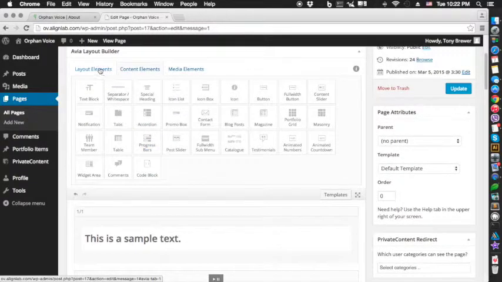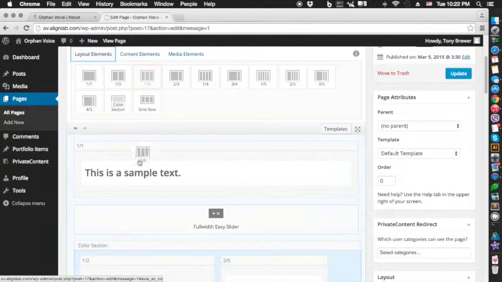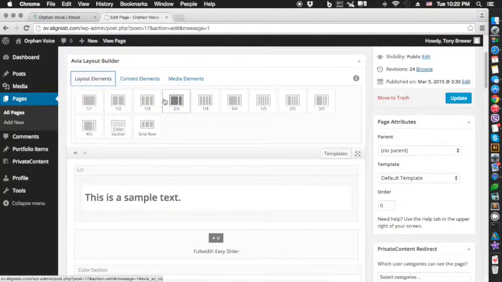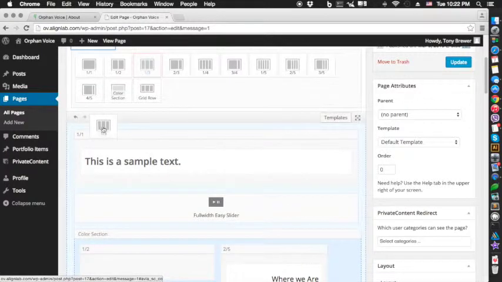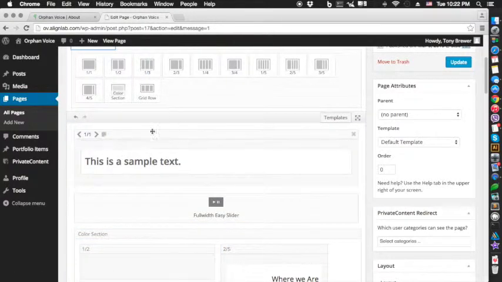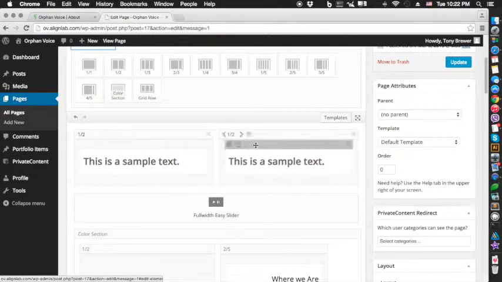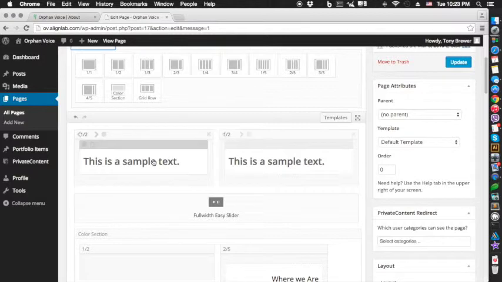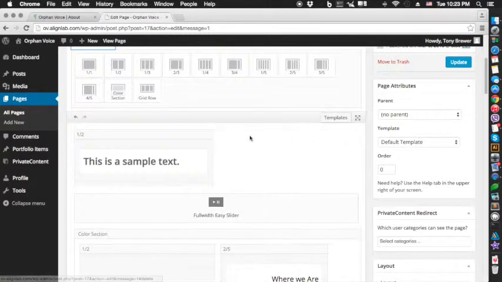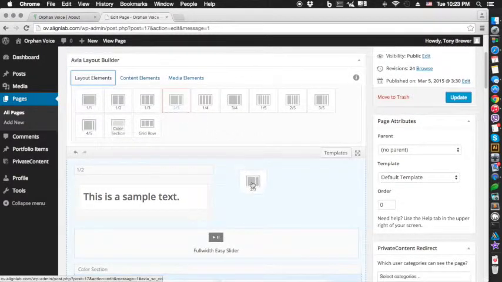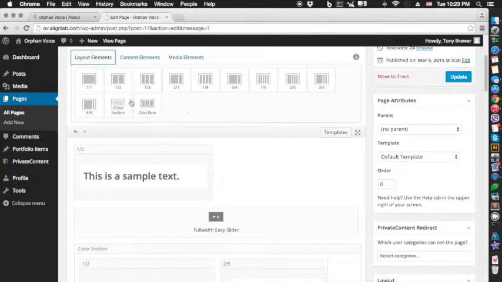Let's say I wanted to add some more, a third of this here. Let's see. If I go here, oops. Actually, you can make them smaller by clicking, or you can duplicate them also with this button. See how I duplicated this, but I don't want that. So I'm gonna drag this over here.